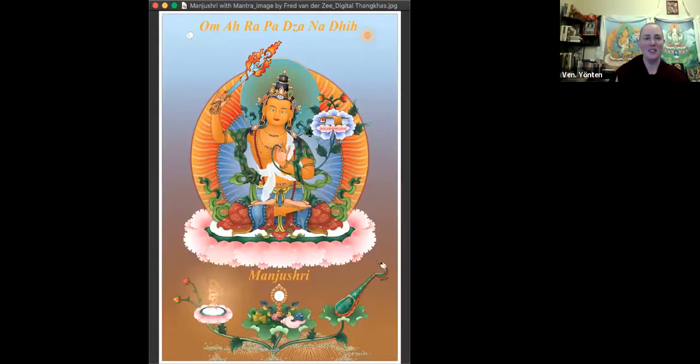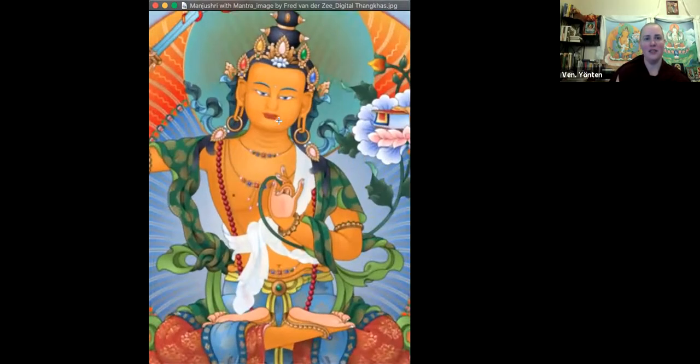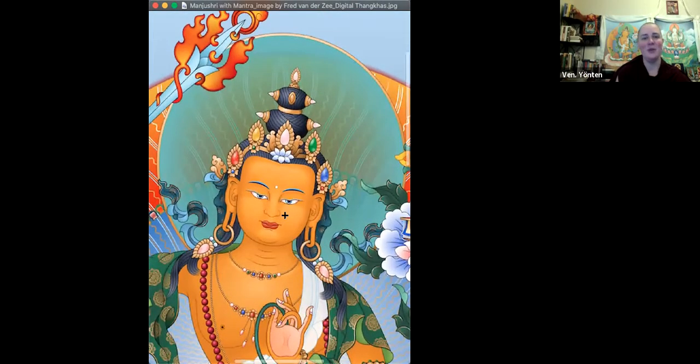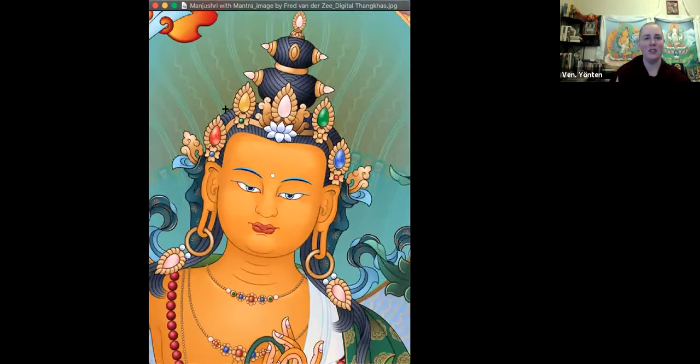Okay. So you do not see five knots, obviously. You see a very elaborate bun situation. What's happening with the depiction is that often instead of the five knots, they have the five crown. They have five jewels on a crown instead of the five knots in a lot of the artists' representations. And the five knots represent the five Buddha families pretty much across the board.